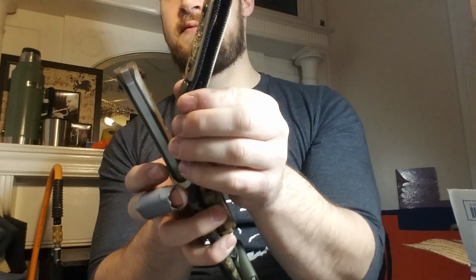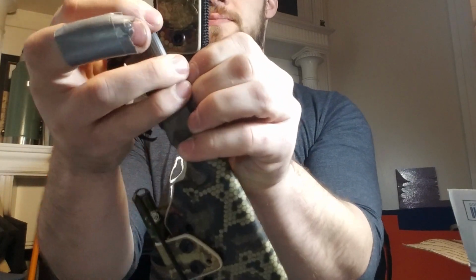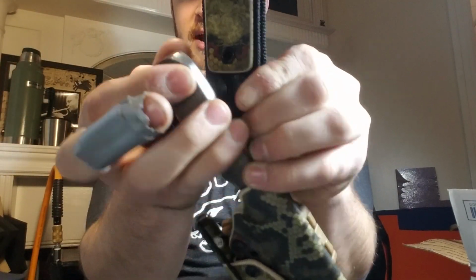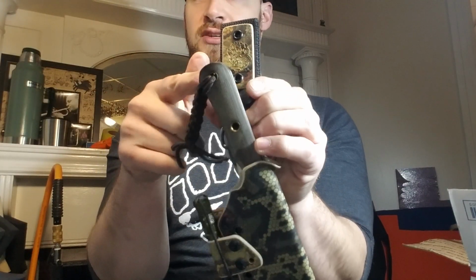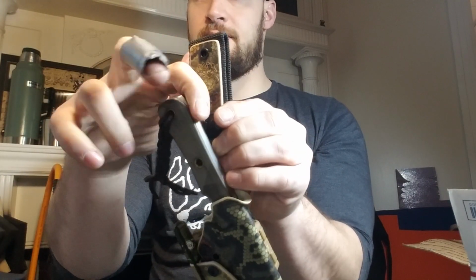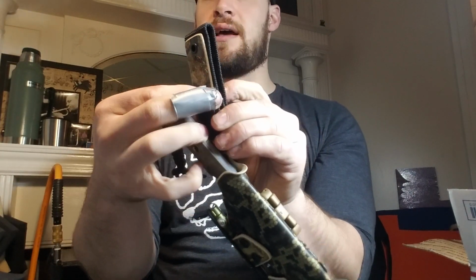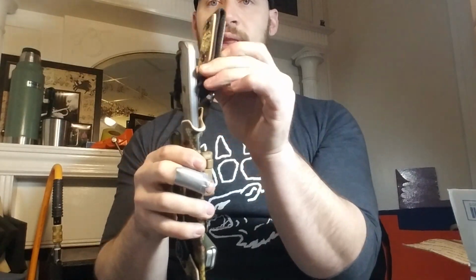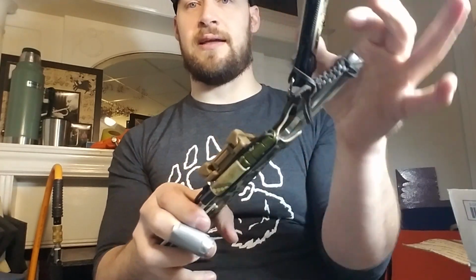So wherever you put it, it's going to have a tendency to stay. You also have the option with these, I don't know that I would do it or not, but you do have the option to run a Chicago screw through that drill hole there. There's an eyelet on each one of these plates, top and bottom, and you could actually put your belt through, and then I would go through the bottom one with a Chicago screw and tighten it down, so that would probably kind of lock your belt or your sheath roughly in place. I don't think it'd be able to move very well at all if you had that cinched down really tight.